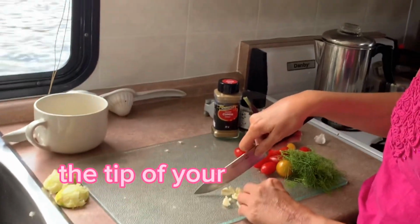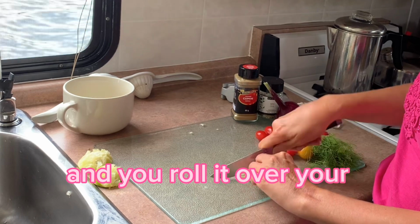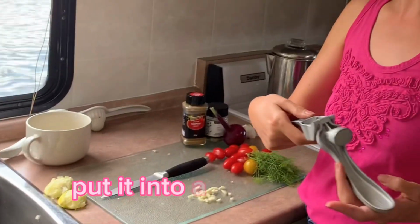Okay, and then the tip of your knife goes down onto the cutting board and you roll it over your garlic. Now, this is not my favorite way to do garlic. I'll show you my favorite way. Put it into a garlic press.